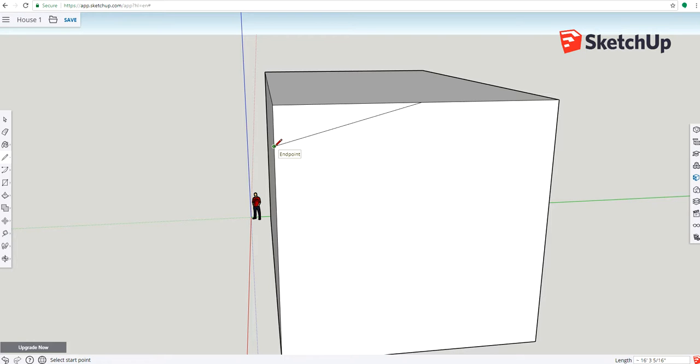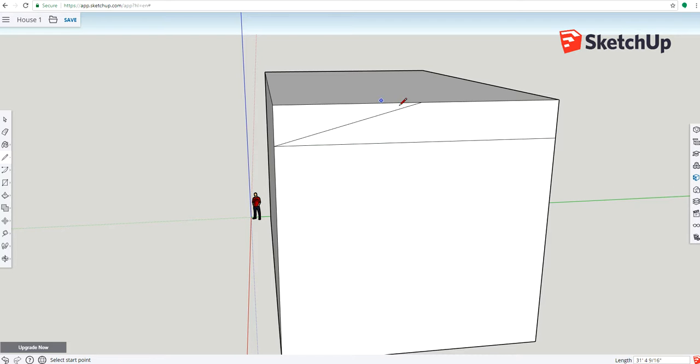Now I'm going to go straight across. I'm going to click my mouse here at the end point where it joined, and I'm going to go straight across. Now, how do I know I'm going straight across? Well, if I'm parallel to the opposite axis, which in this case was the y-axis, a green axis, I will have a green line. If for some reason you ended up doing this opposite, you'll get a red line. But make sure this is either red or green depending on how you drew this. Go all the way across until you get the red square and it says on edge. Let go of your mouse.